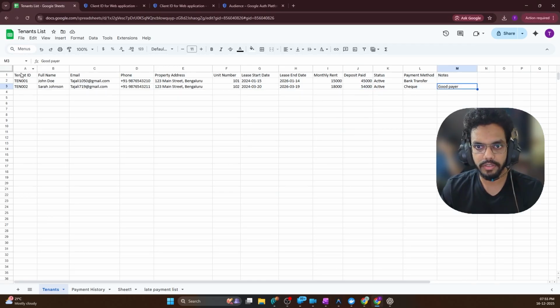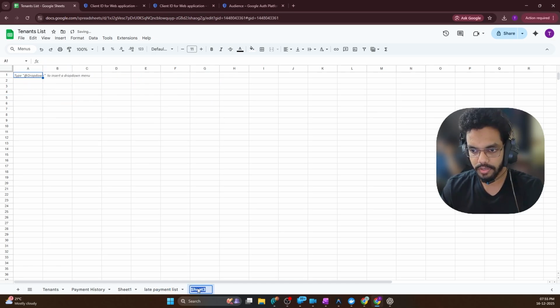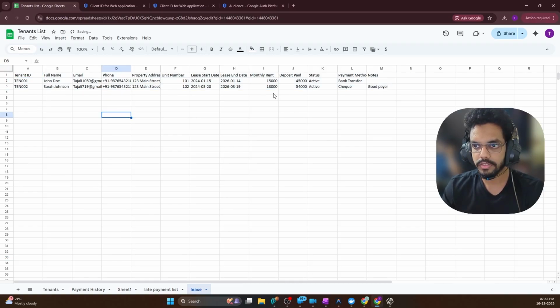Let's just take this, let's just add a new sheet. So we have the lease start date, lease end date also. So we can remove this monthly rent.